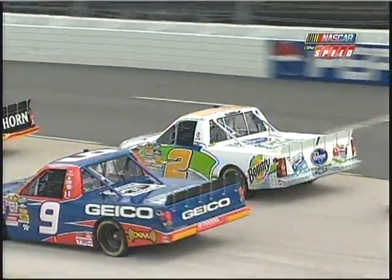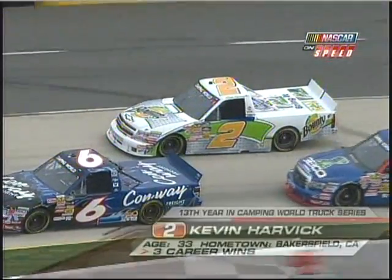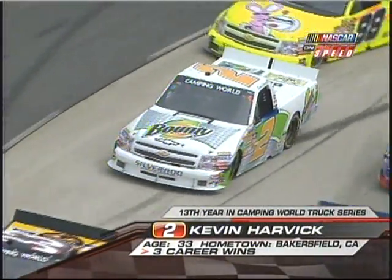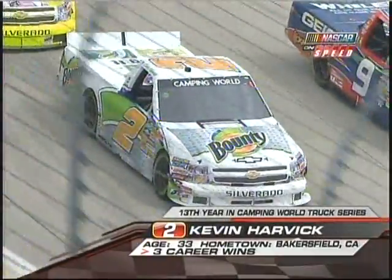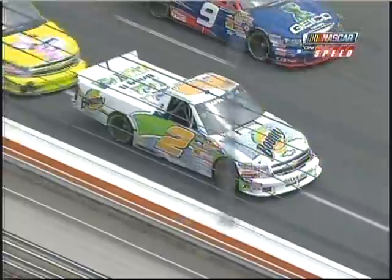We talk a lot about the strategy here. We know this race was won last year by somebody not changing tires. Goodyear changed that right side tire. Do you anticipate some tire changes? Yeah, I think everybody's going to change tires. Benson beat myself and Hornaday with tires, and I think he's wearing a little faster, so hopefully we do the right things with our Bounty Chevrolet.